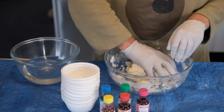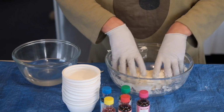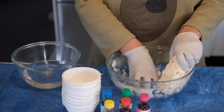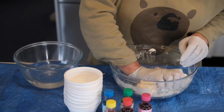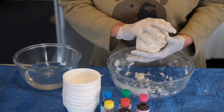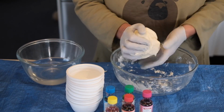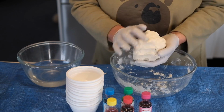And you know what we're going to do? It's not going to just stay this colour. We're going to split it up into 5 categories because I've got 5 dyes. You might only have 2 or 3 dyes. Maybe you've only got the primary colours. Can you remember the primary colours? They're red, blue and yellow, and out of that we can make green, orange and purple of each. Now that to me seems a nice texture. What do you think? It feels nice.